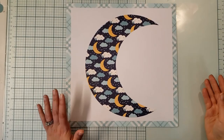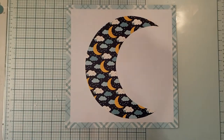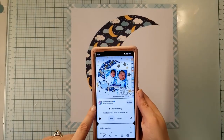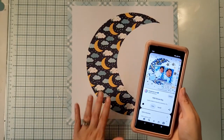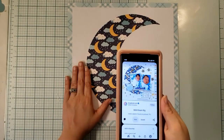But one of the layouts that I really, really, really wanted to do, I found on Pinterest. And that is where we're pulling inspiration today. So this is from scrapbook.com. I don't know who did this, but look at how cute that is. So I feel like I have to do a dreaming baby boy picture, right?